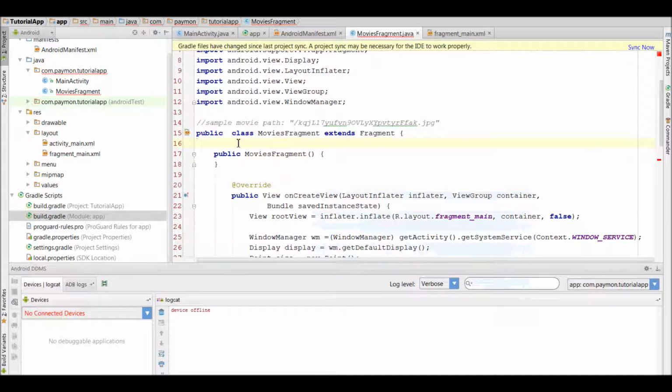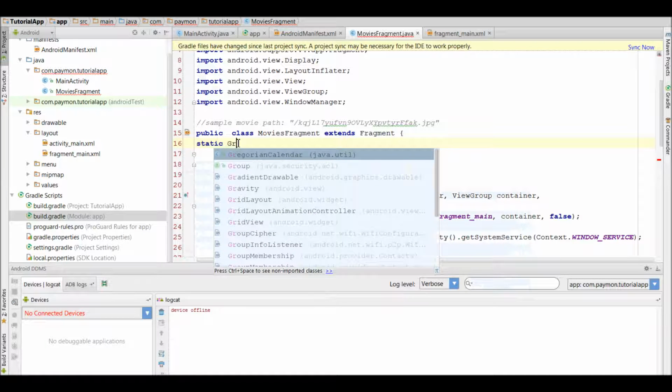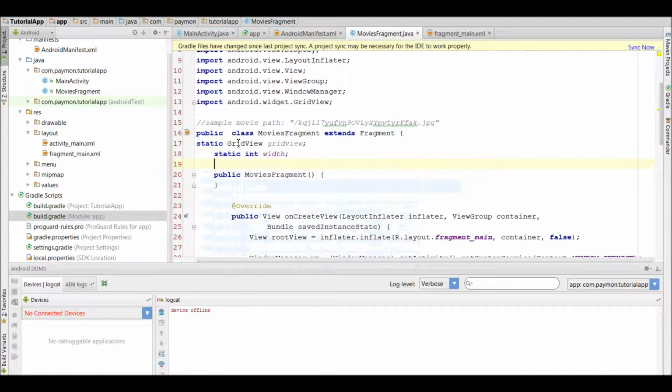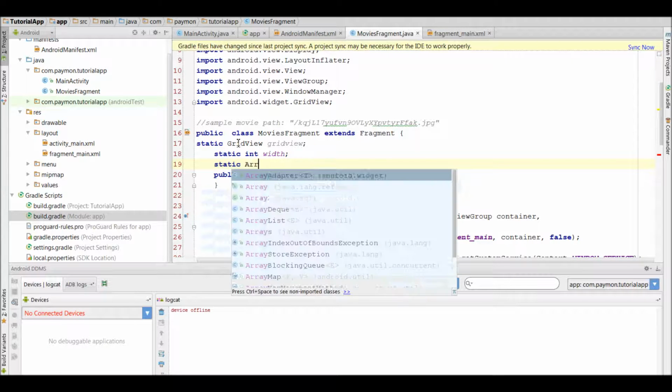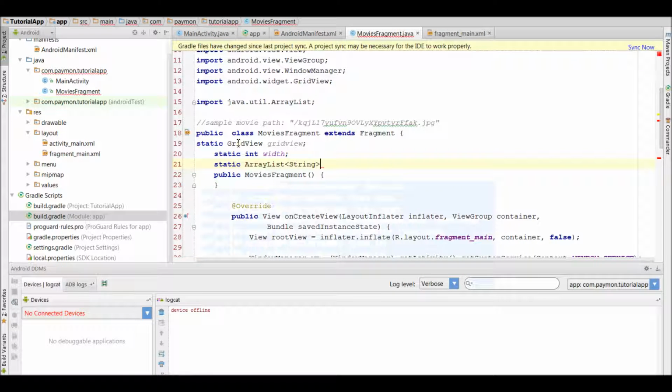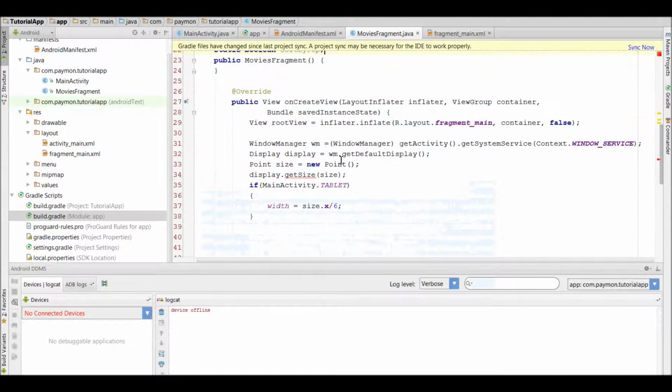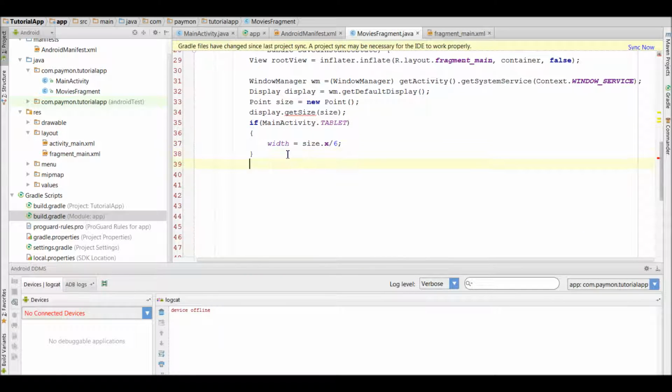Oh, let's make some variables at the top here. Let's create some references. So this width is going to be the width of the poster.